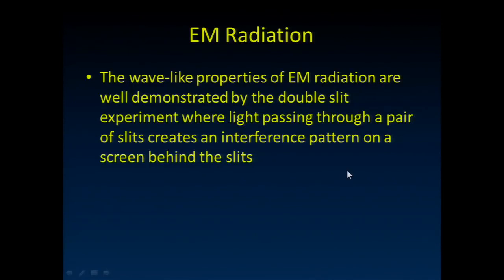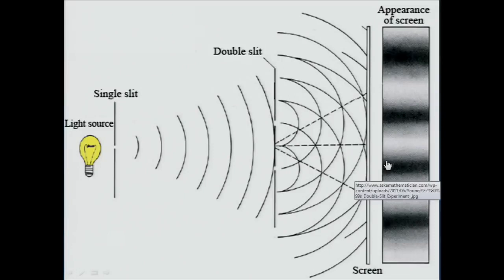The wave-like properties of electromagnetic radiation are probably best understood by this double slit experiment. Think about it. If light were a particle, and you shot particles through this slit, then oftentimes they would just hit this wall over here, except occasionally they'd go through one of these other slits and hit this screen, in a fairly small region right in here. And depending on your angle, sometimes they could make it through both slits, and you'd see the distribution of those particles hitting in this area.